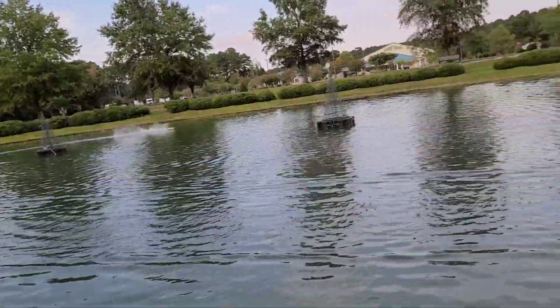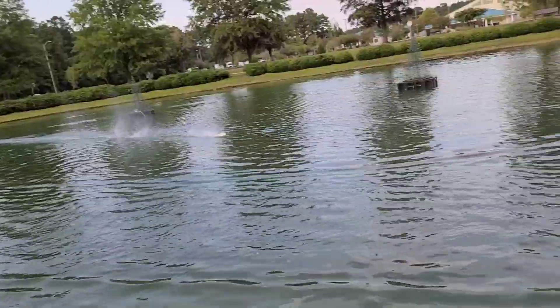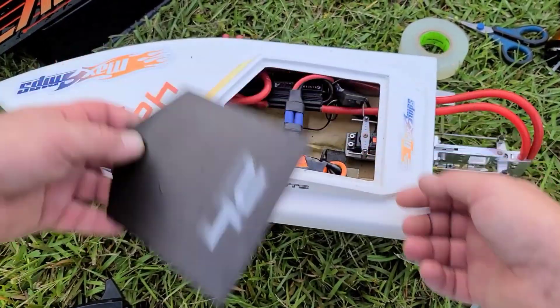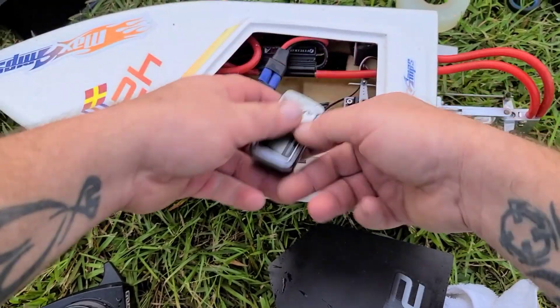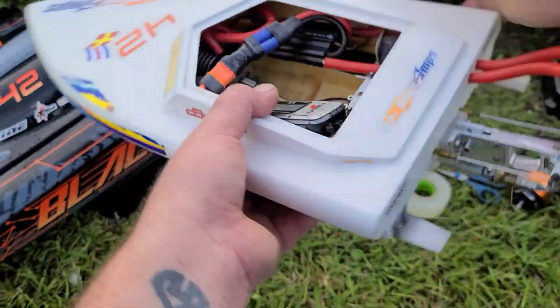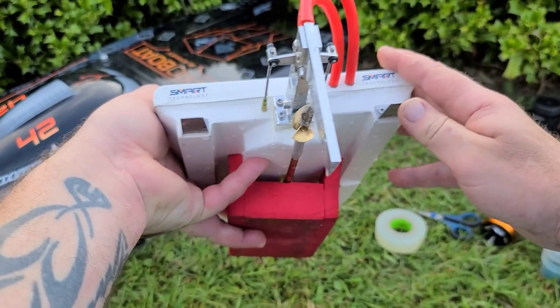She still needs forward CG even with the trim tabs. Full trigger — I love it, I absolutely love it. Let's check the old temp. No water in the boat — heck yeah! My battery was way back when I slung it. Speed came back at 42mph — I was only getting 43 or 44 on 4S with the previous motor. 42 freaking miles per hour! So we still got some tuning to do, but I'm happy with the boat. I'm happy with these trim tabs.